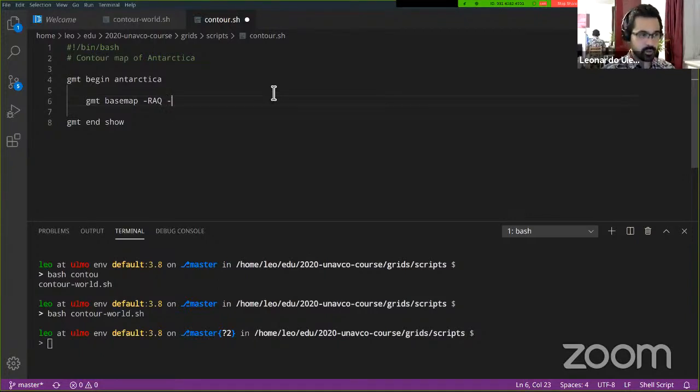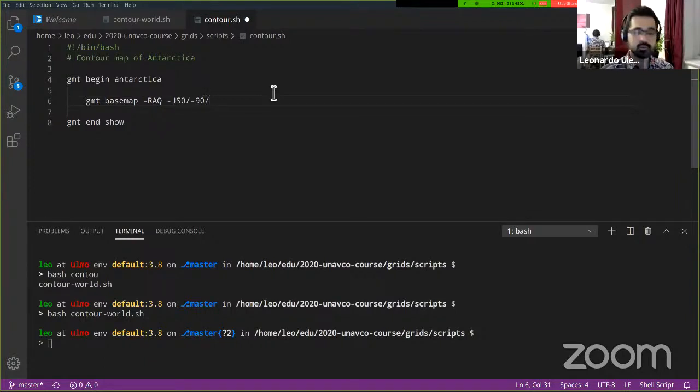Right, so for the projection this time, you can look up the GMT page for projections. There's links to that on the GitHub as well. And one projection that we can use nicely for the South Pole is a stereographic projection that's centered on the South Pole. So the letter code for stereographic projection is uppercase S, and we have to tell it the center of the projection. So in this case, it's going to be 0 longitude, or if it's at the pole, the longitude doesn't really matter. And then we want the South Pole, so -90 for latitude, right? So this is the center of the projection.